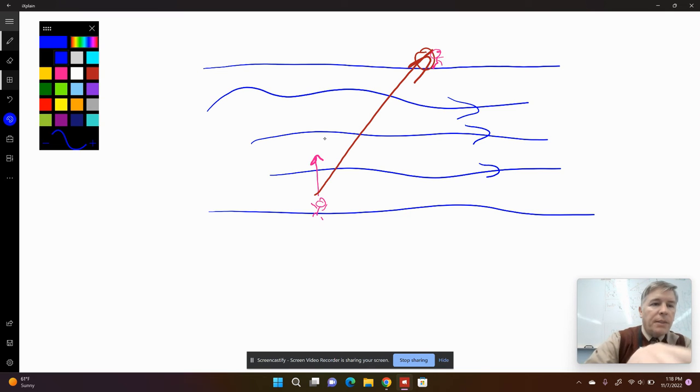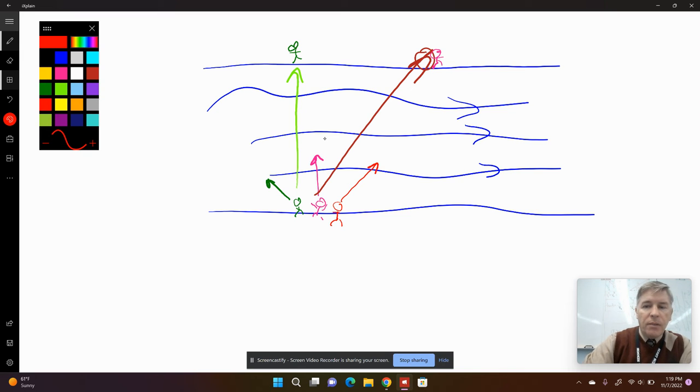Okay. The next person is actually going to swim upstream. But because of the current, what ends up happening to them is they end up going straight across. So they end up right here, because this diagonal gets combined with that to give them that for their final motion. The last person swims downstream like that. And then with the stream actually pushing them, they're going to end up somewhere way down here.